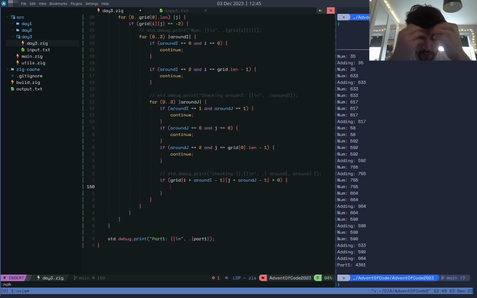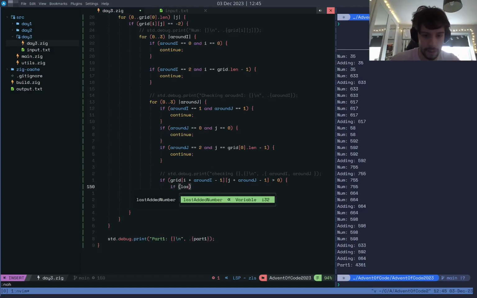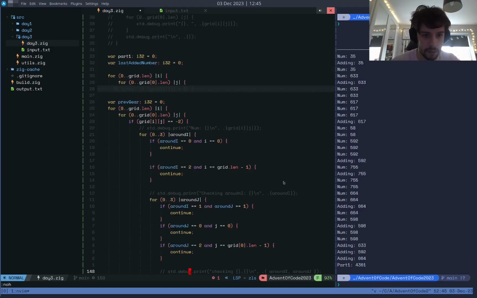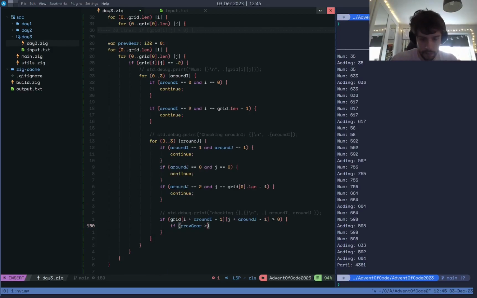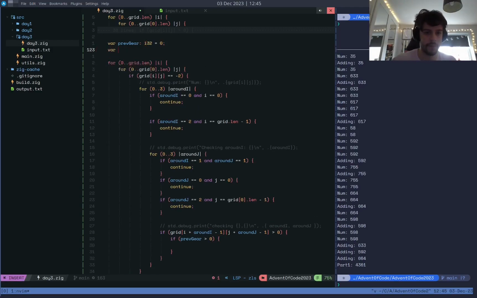If it's bigger than 0, then we say if last gear, what did I call it? Previous gear, yeah. Previous gear is bigger than 0, so at this point we have found a number. What we're going to do is we're going to say part 2. I hope this doesn't overflow, doesn't get too big, but it might, so let's keep that in check. So part 2 is this grid, exactly this here.